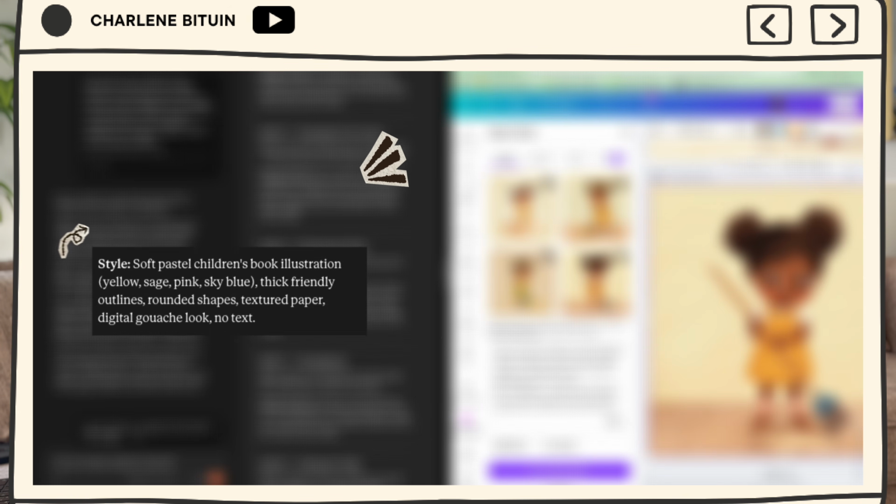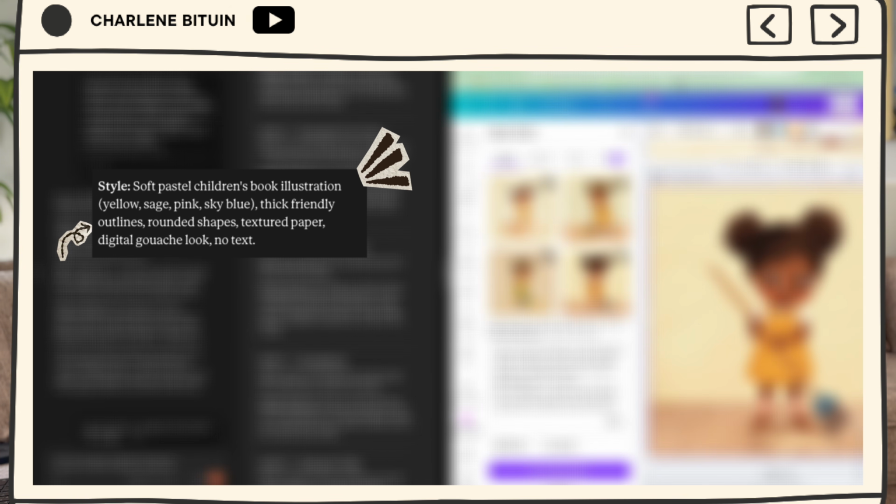And the style is soft pastel children's book illustration: yellow, sage, pink, sky blue, thick friendly outlines and rounded shapes, textured paper, digital gouache look, no text.